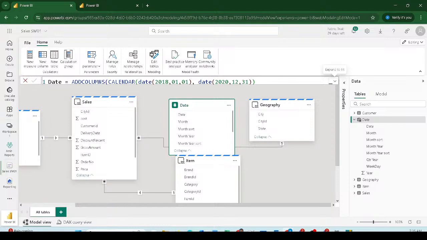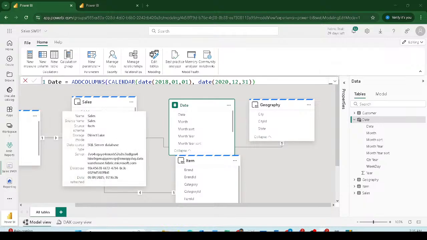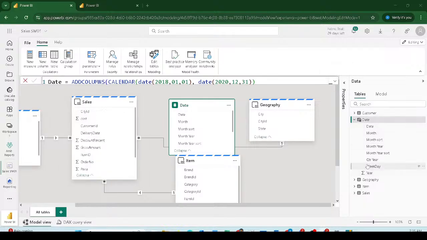So let's go ahead and do that now. First thing, I'm going to click on the month year column, the column whose sort I want to change.